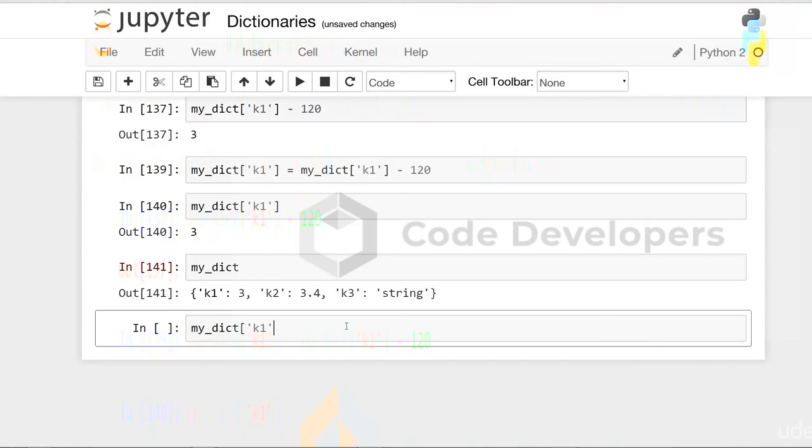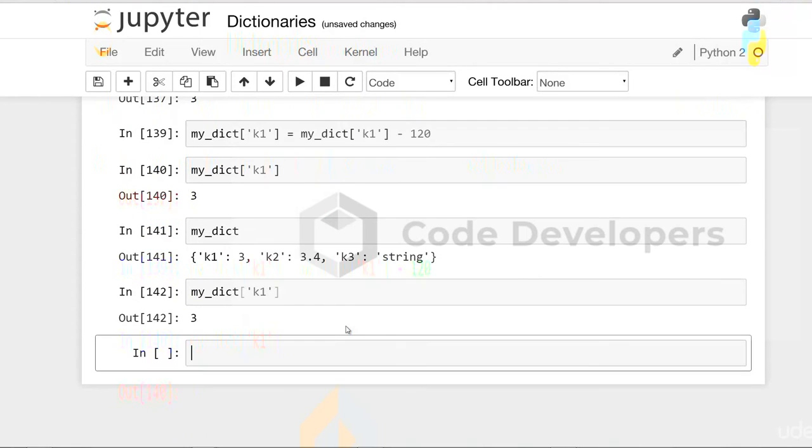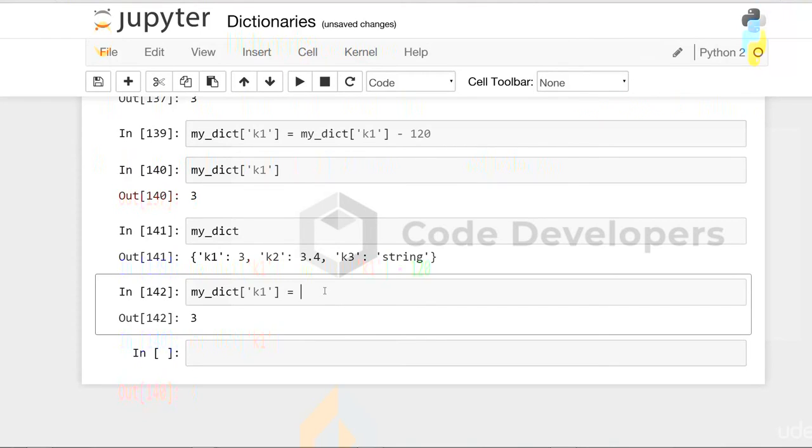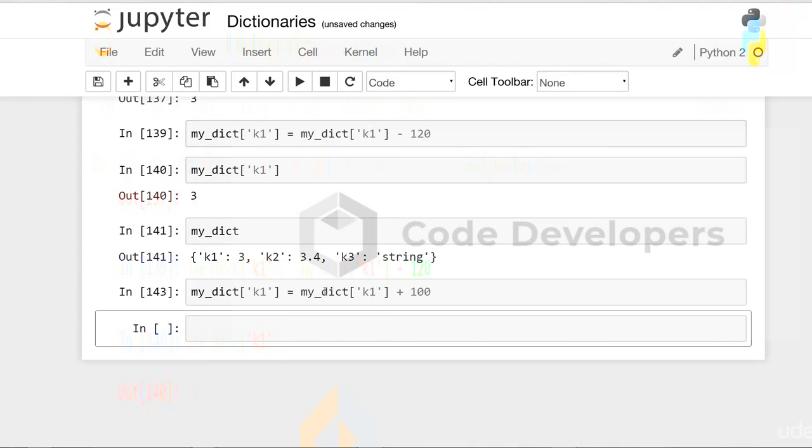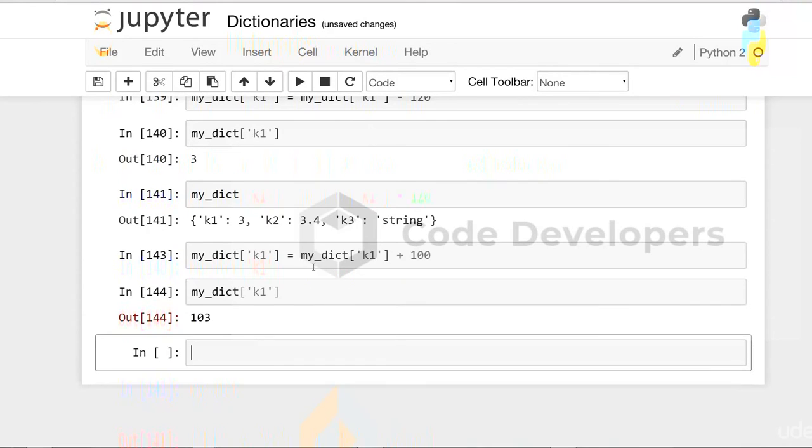So remember, right now we have my dict, the K1 key is equal to 3. So if I say my dict K1, K1 plus 100, now it's going to be equal to 103.